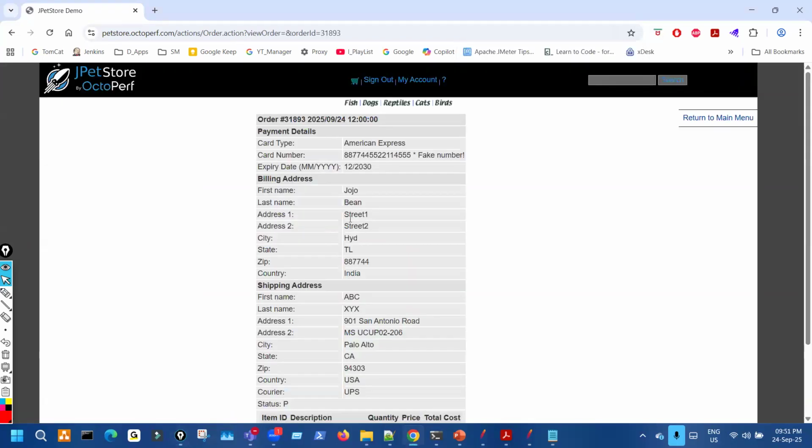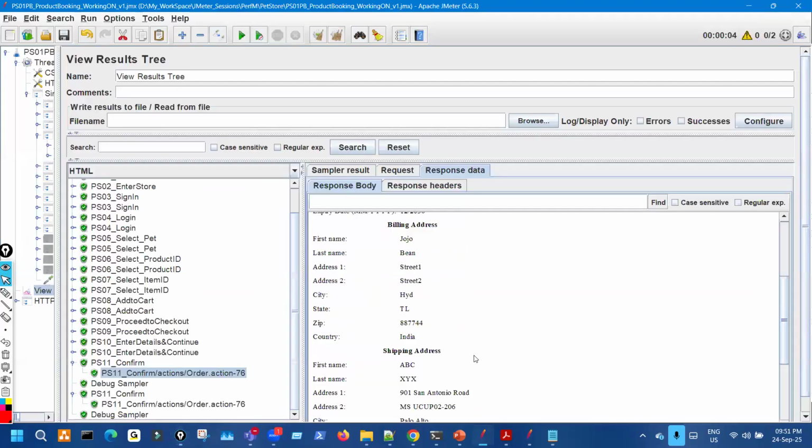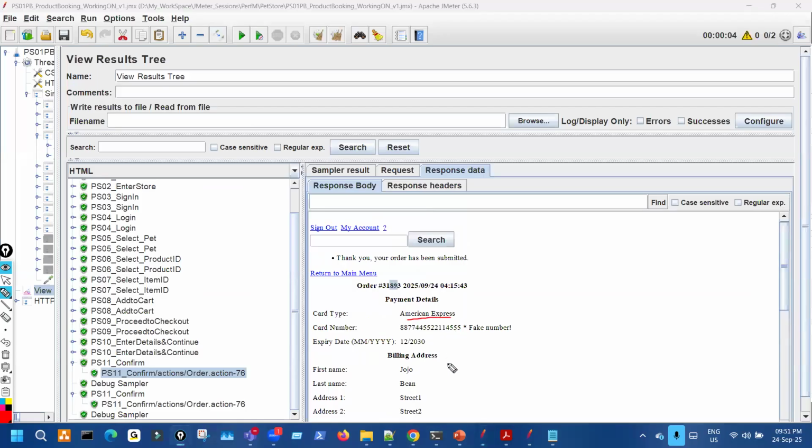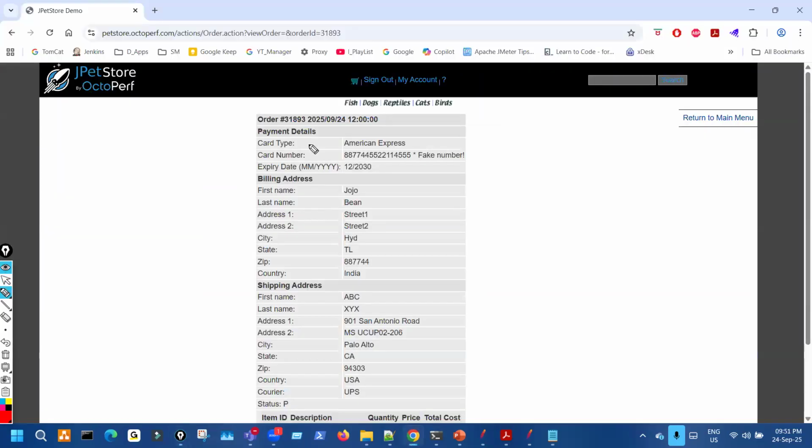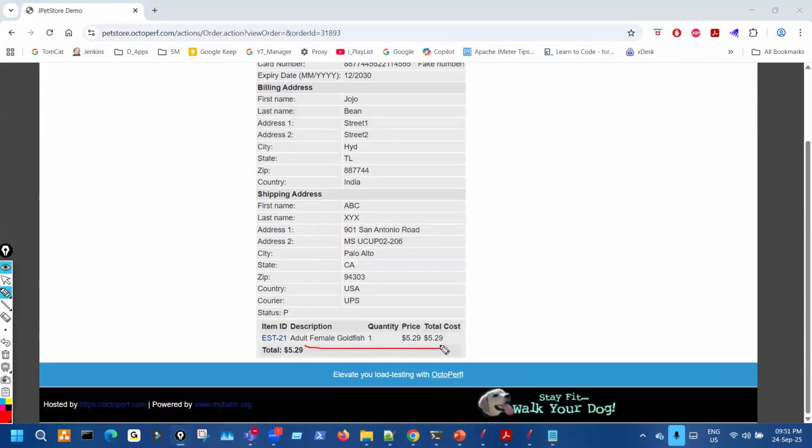So you can verify everything. Jojo bin. These are all what we have put in the card number. You can explain Jojo bin, all this thing, and adult female goldfish 520. So you can see here. So now you see it's booking for both the users.